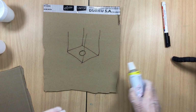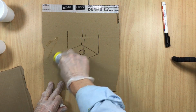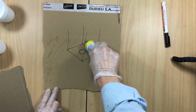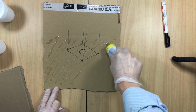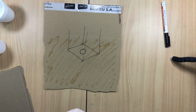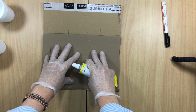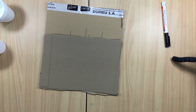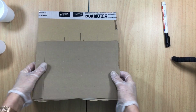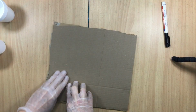So this is my invention. I'm a regular MacGyver when it comes to figuring out something that I want to make. So this is glue, because I know it has to be a little bit thicker than what I have. So I'm going to put that on top of there like that. And this will dry pretty fast.